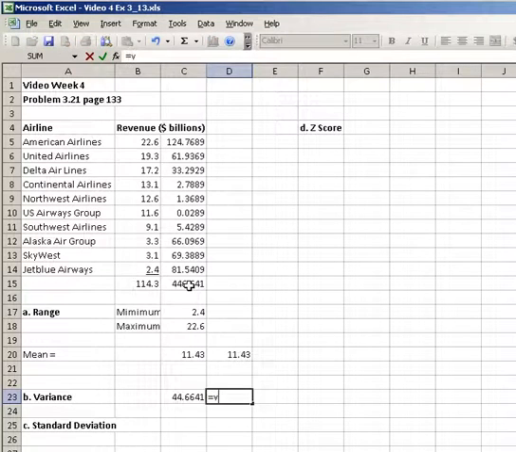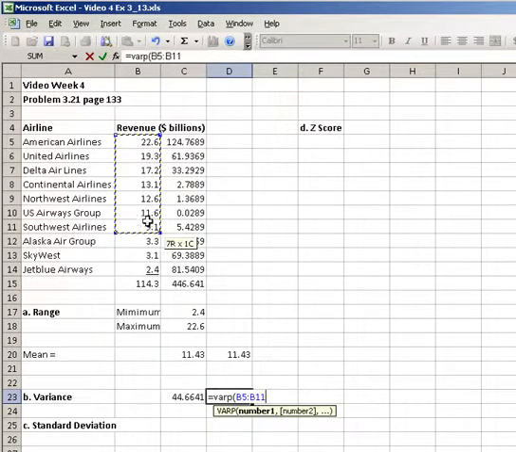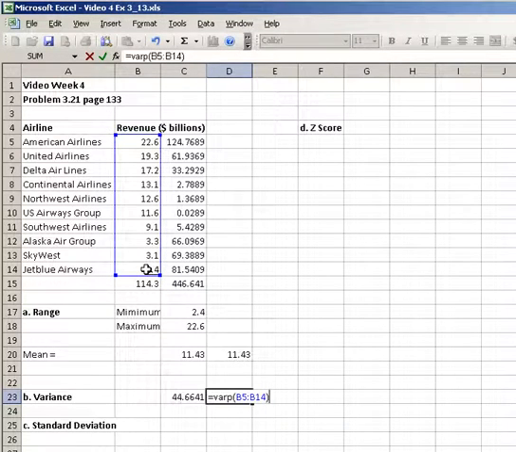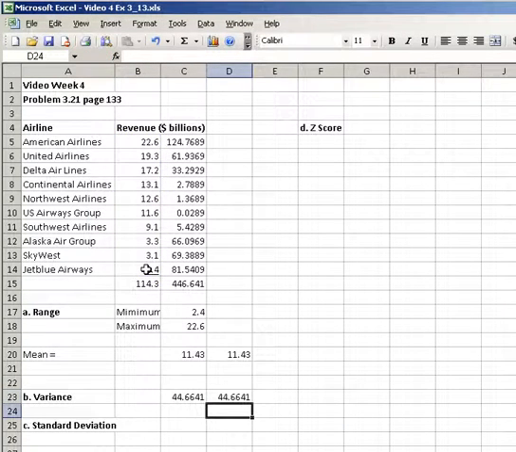At any rate, the other way we could do it is VAR.P, variance. Let's see, this doesn't give me the clues like it does in the new one. VAR.P, there it goes, and the numbers. So all I have to do is select these numbers, the actual data numbers. Now, no squares, it'll do all the squaring for me. And sure enough, it gives me the same answer. Don't have to calculate the mean even.